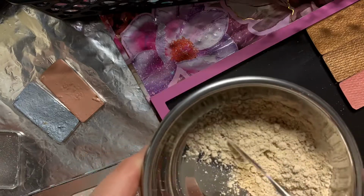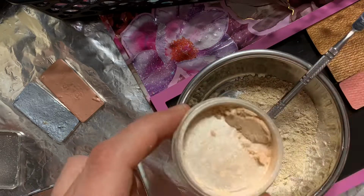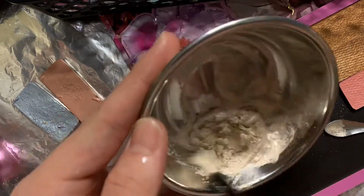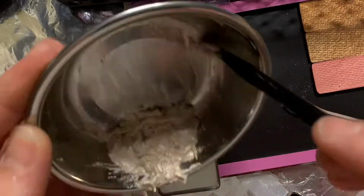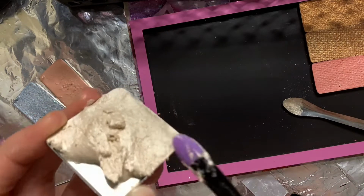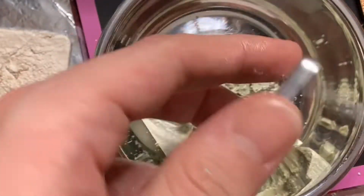Now getting into an unmentionable highlighting palette that I wanted to repress. If you watched my collection video, you heard me talk about possibly doing this, so here we are. I'm taking Cleo, the loose highlight from Juvia's Place, and just adding that into this white highlight shade, hopefully to make it a little bit better to match my skin tone at least. Got it all in the eyeshadow pan, just going to smooth it out. There is a lot of product in these, so just keep that in mind.